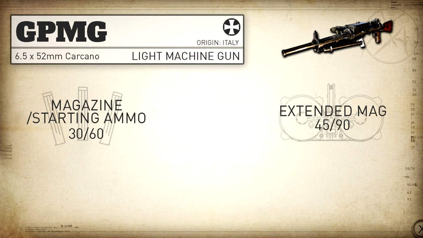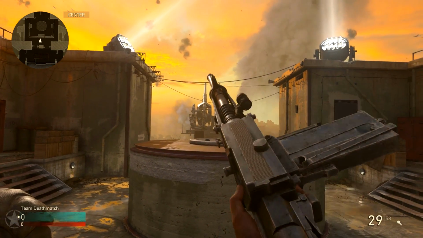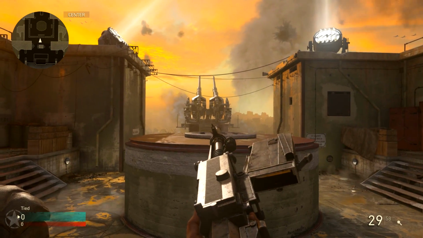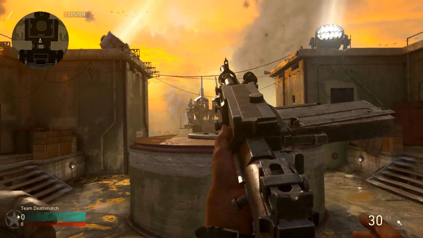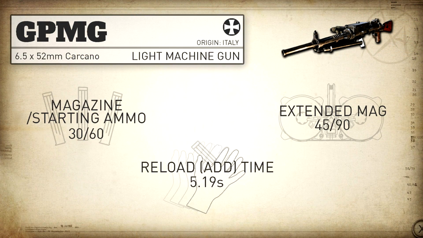And then the biggest issue with this weapon is the reload time. This is the number one downside to using this weapon. The reload add time, so the amount of time it takes you to reload without the unnecessary animation at the end, is 5.19 seconds, which is very slow. It's pretty much right in line with the other LMGs, but when you consider the fact that this has a very small magazine and it burns through those magazines very quickly, it's a very slow reload time, and this is often going to get you killed.